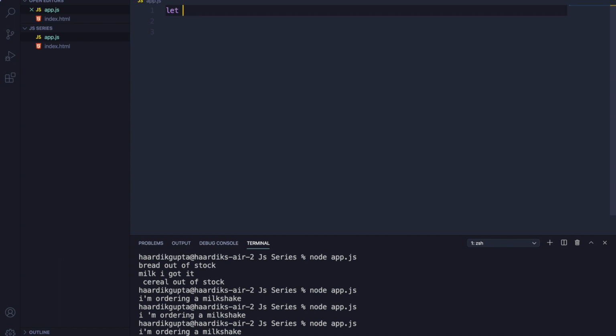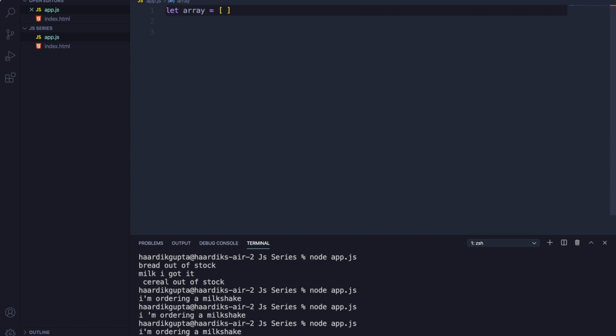So I'll call this my first array equals. Now arrays are always surrounded in square brackets, like so. And an array is basically a list of items. So let's change the first array name to array of cat names.